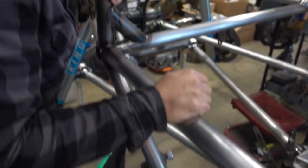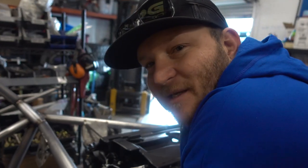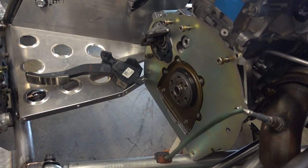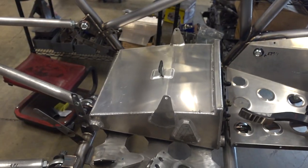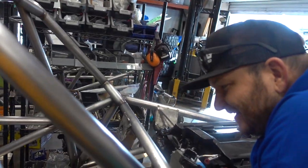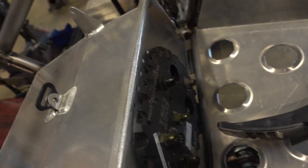So yeah, this is going to be a recreational crawler because I like to party. Look at this little baby transmission — it's going to have a built C4. That's a fuel cell, yeah, you sit on it. We're gonna put a Radium FCST in it sideways. Just a bunch of cool stuff. I'll have to bring this down to the burn yard or something and climb your containers.